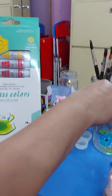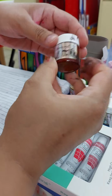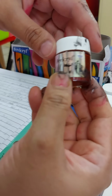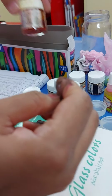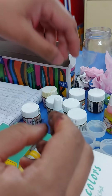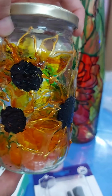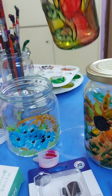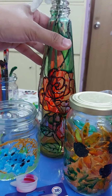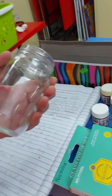Or this one, okay? And the other one comes in small bottles, and this is in a liquid form. You can see the liquid form here. It will give you the glossy look, just like this one. The color will be transparent. So first I will show you how to draw a sunflower with the liner.